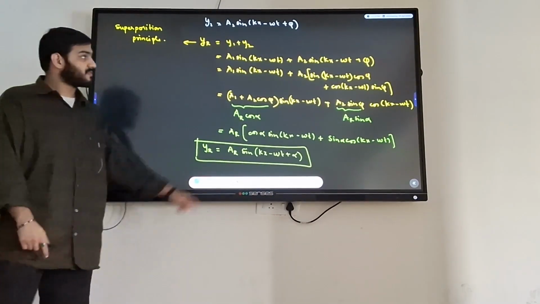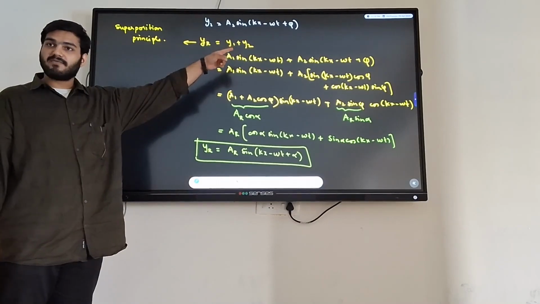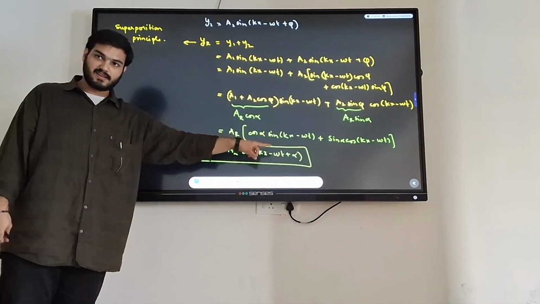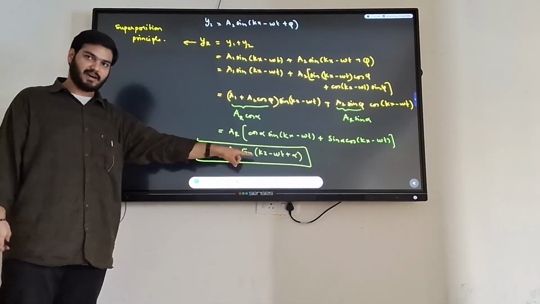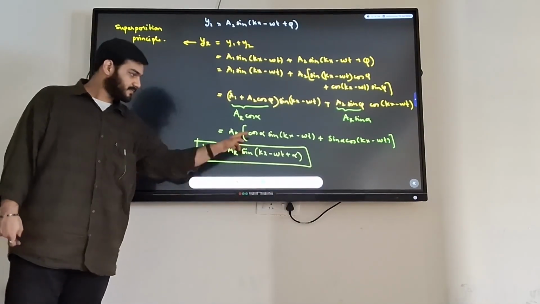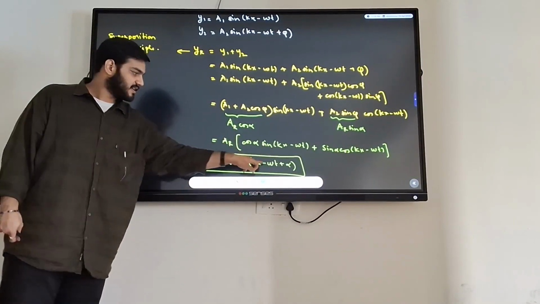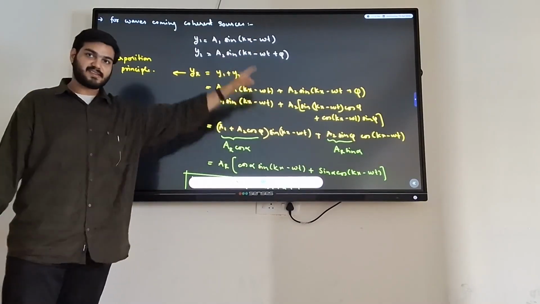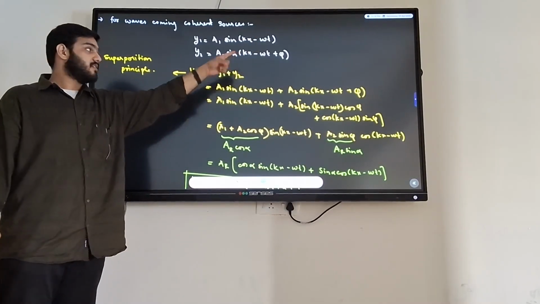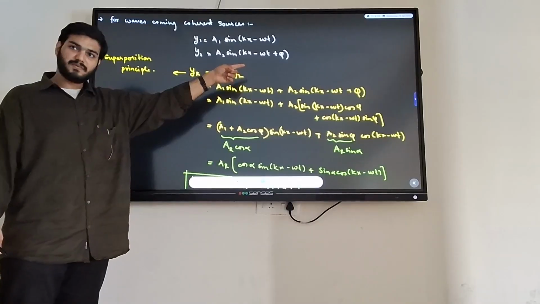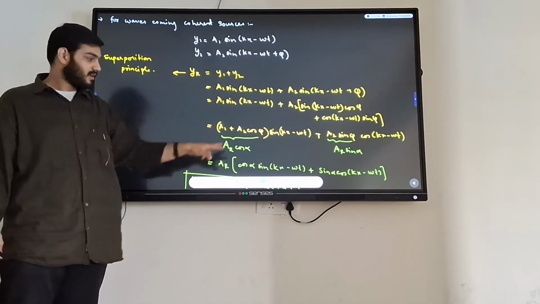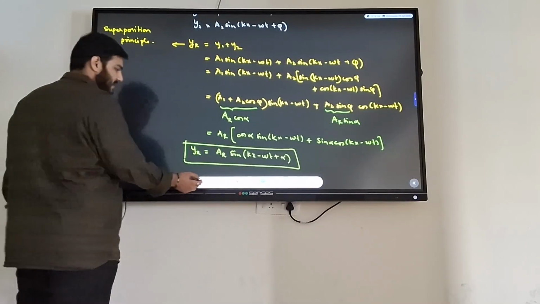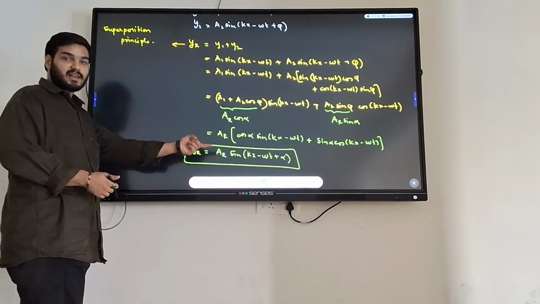Do you remember what φ was? φ was the initial phase difference between y1 and y2. What is α? α is the phase difference between y1 and yR. Yes or no? See, kx − ωt + α versus kx − ωt: it has a phase difference of α with respect to y1. What will be the phase difference with respect to y2? φ − α. We will look at it. But how do we find AR and how do we find α?